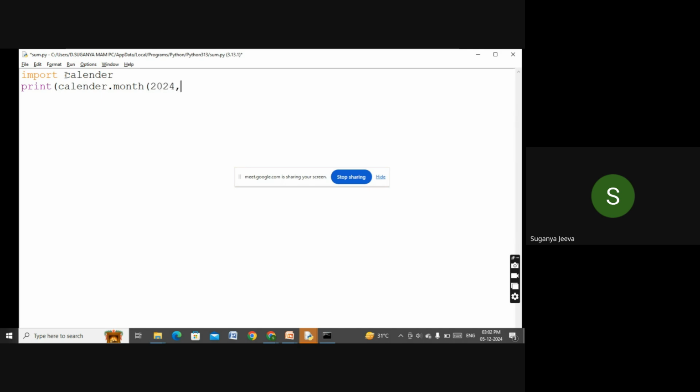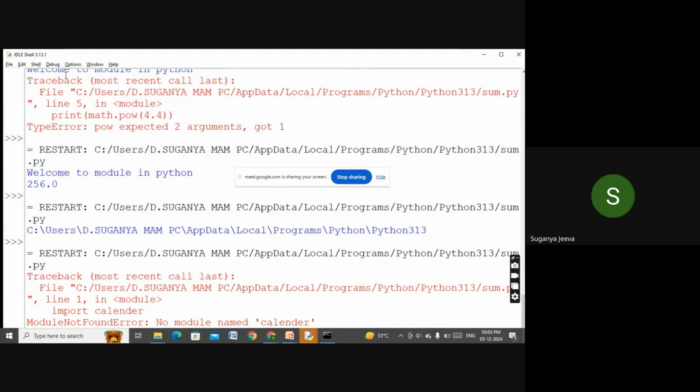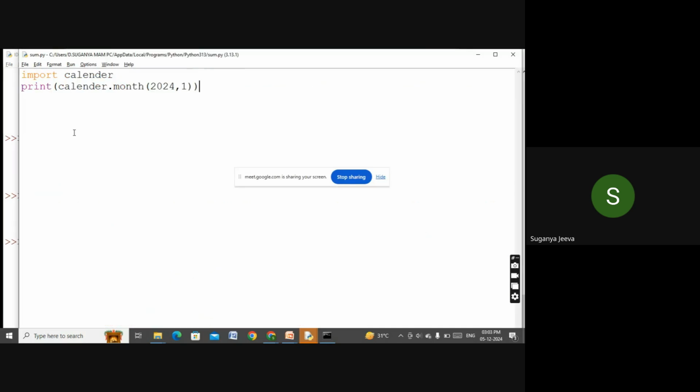First we need to give a year. Okay, save, then calendar dot month.